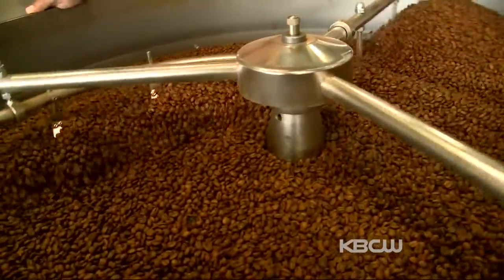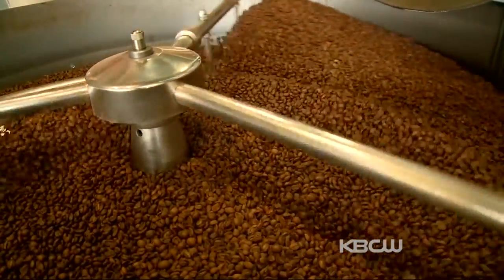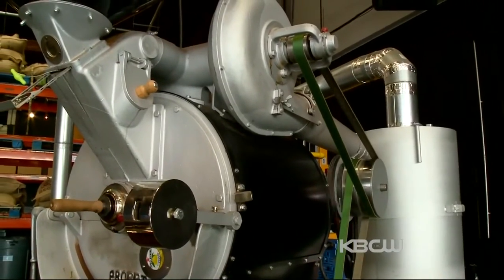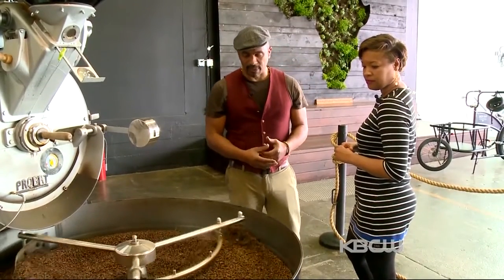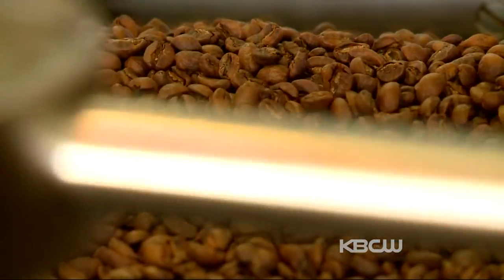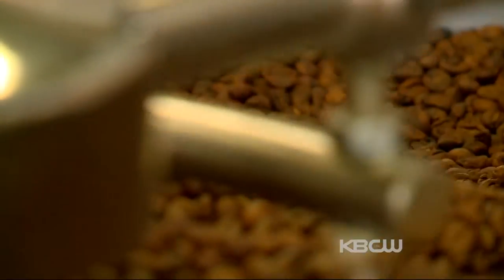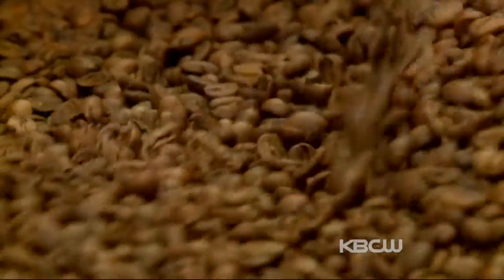What are we looking at here? This is beautiful. Well, you're looking at our Guatemalan coffee, the coffee that we call Pretty Penny. It was just coming out of the roaster. This is a medium roast coffee with fruity notes and a lot of body. The basic idea is we're trying to find that sweet spot for each coffee: roasting it long enough to bring out that full body flavor and mouthfeel, but still retain some of the unique fruity and floral characteristics that each coffee has to offer.